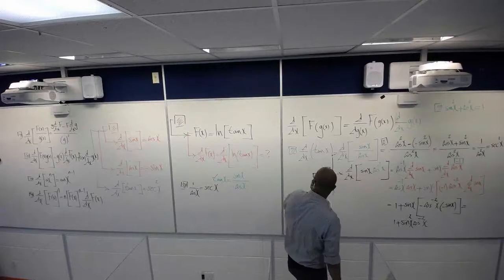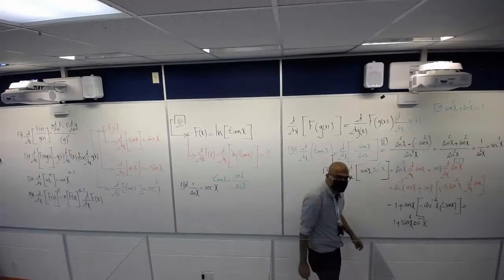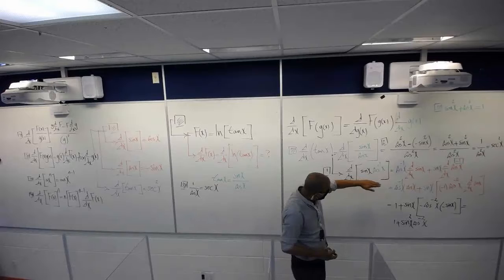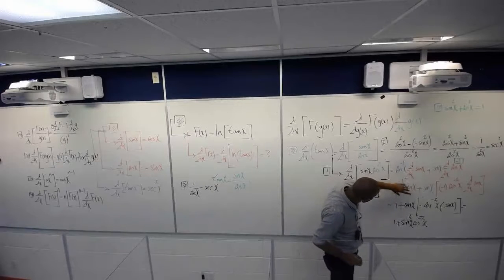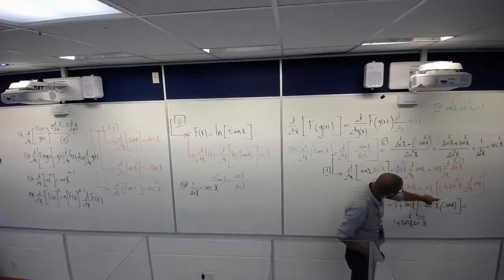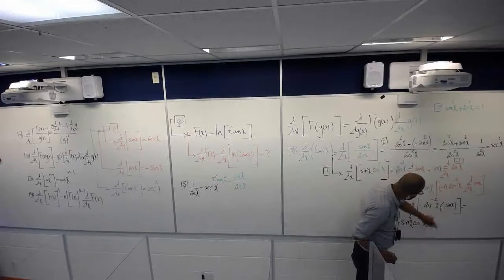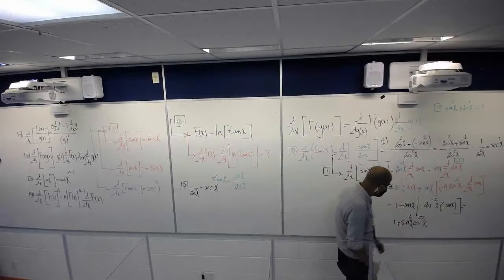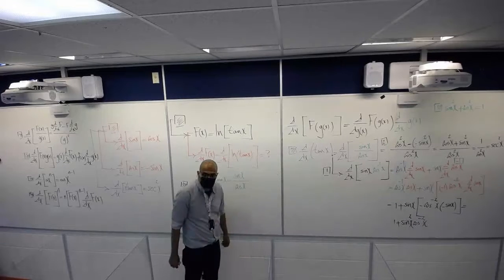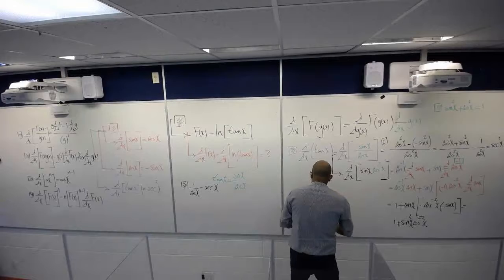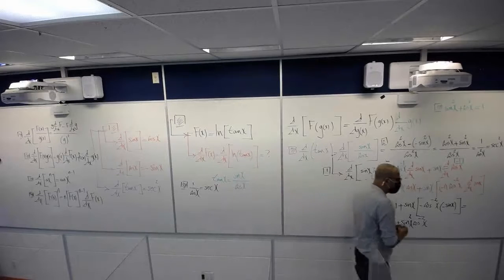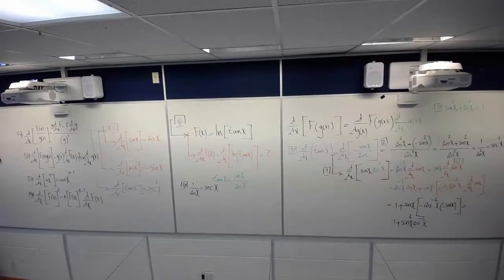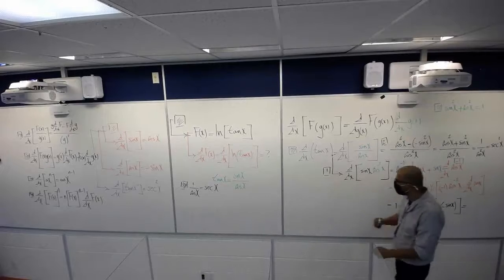I need more space, I guess. Any questions so far? No? So far what we did, we just got the 1 over here, and we have sine x. We have minus cosine to the power minus 2 of x times minus sine x, these two become plus sine squared of x times cosine to the power minus 2 of x. Now, I'm going to take this one, bracket a little bit here. Let me just use a different color. I recommend you also do this practice at home because it's very good practice for you to see how to use different rules.